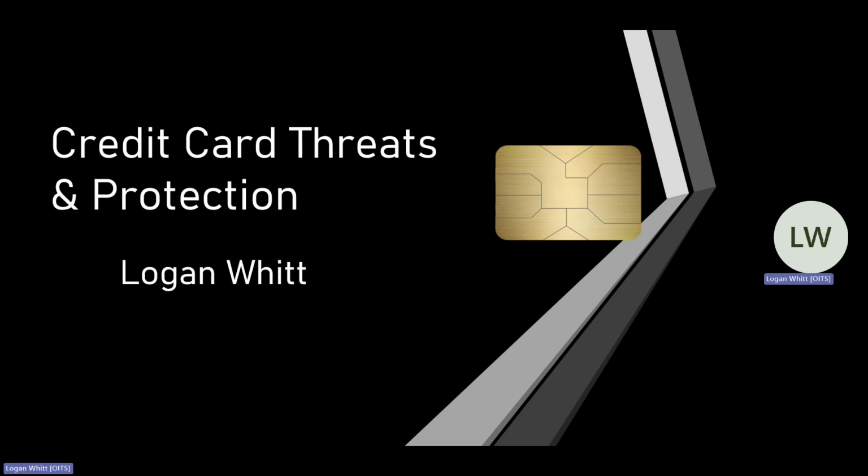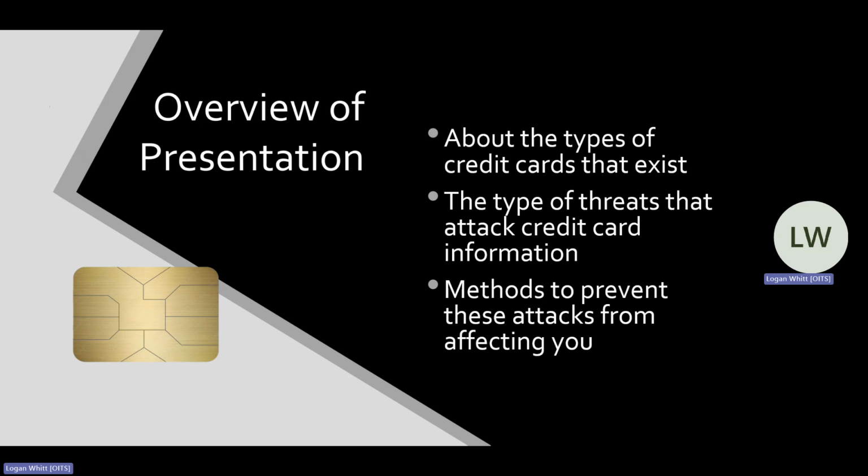So, what spurred this rapid change? Well, the answer is simple, really: criminal activity. And these criminal threats are still active. So, to best protect ourselves, we need to be informed about the threats at hand and the best methods to counteract them. In this presentation, I'll be overviewing the types of credit cards that exist in the market, the types of threats that can attack your credit card information, and what you can do to prevent these attacks from affecting you.